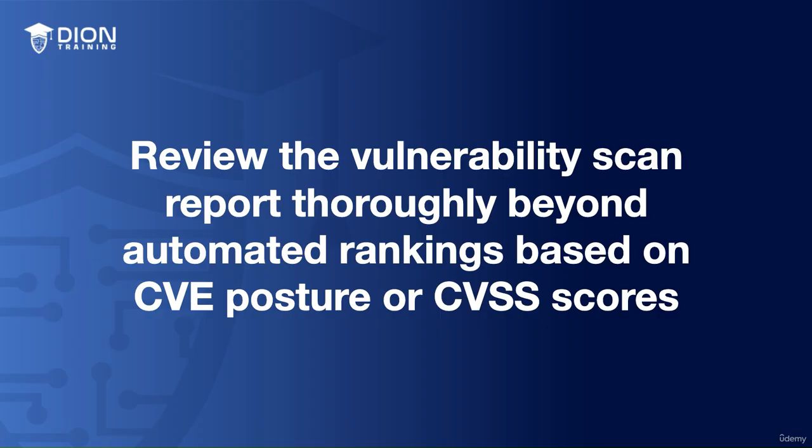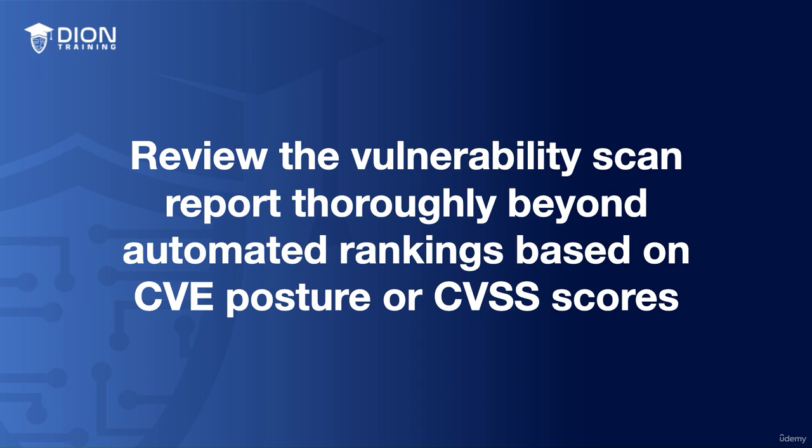The bottom line here is when you're dealing with a vulnerability scan report, you need to take the time to look at it and not just accept what they told you was high, medium, and low, because what that automatic tool tells you is what is known in the common database based on the CVE posture or CVSS score. The problem with that is you may have mitigations in place that these systems don't realize. And because of that, you have to take that into account and then mitigate these things.